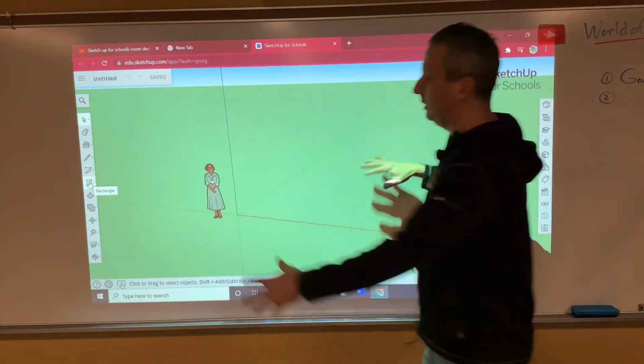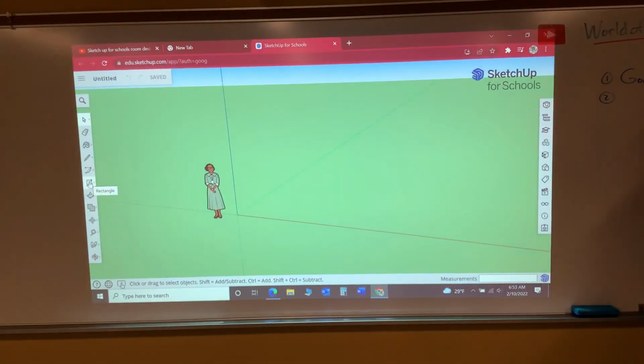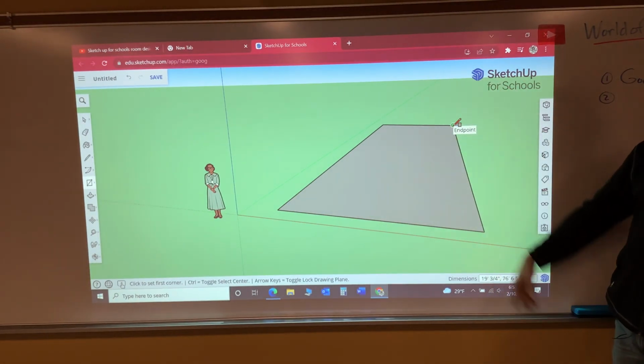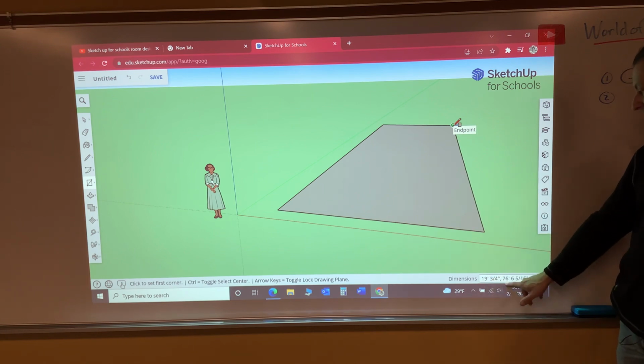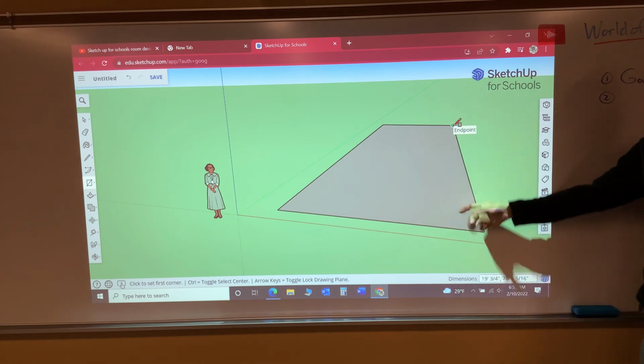Now, our 2 rooms can be created on the same page. They don't have to be connected, all right? So I can go over here, click and drag a room. When I do that, in the bottom dimensions, it's going to tell me how big this room is. So this room is 19 feet by 76 feet. That's pretty much like the small gym almost, right? The small gym might be a little bit bigger.